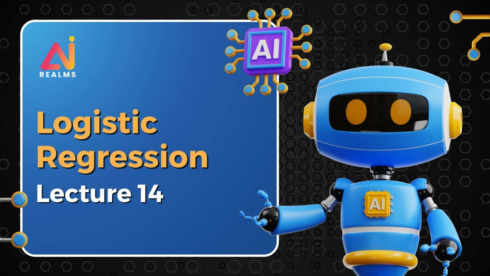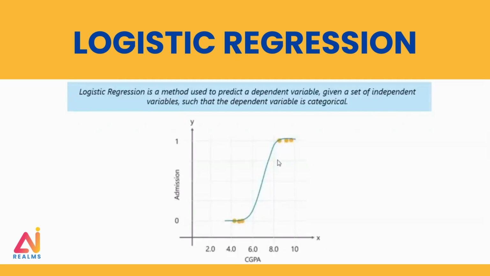Now, let's move on and look at our next algorithm, which is logistic regression. In order to understand why we use logistic regression, let's consider a small scenario. Let's say that your little sister is trying to get into grad school and you want to predict whether she'll get admitted in her dream school or not. Based on her CGPA and the past data, you can use logistic regression to foresee the outcome.